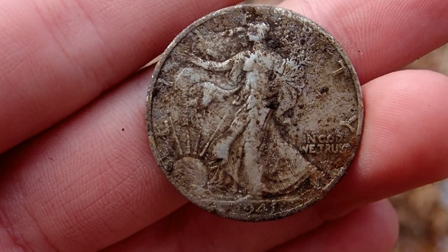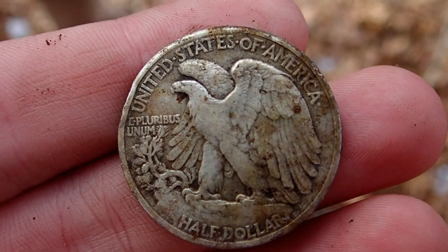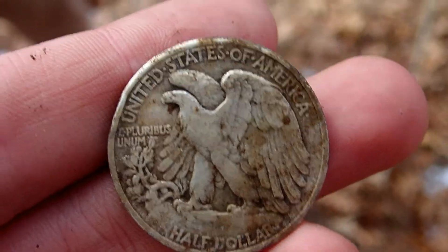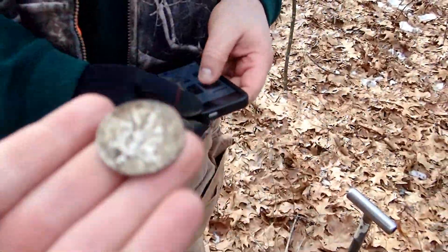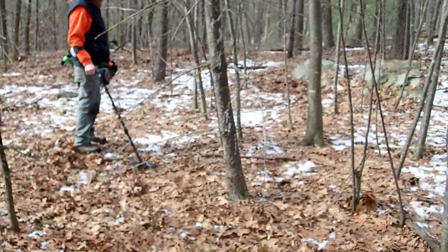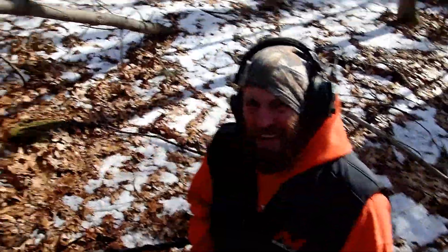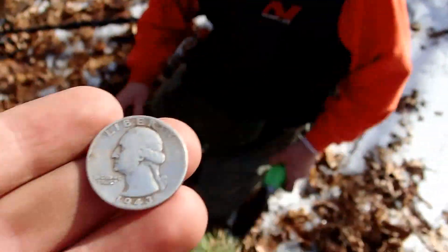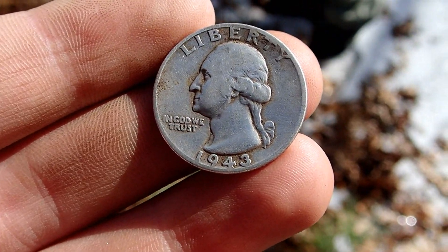First silver of the year — back to back for both of us, that was cool! Oh we're gonna hammer this area, this is good. He got another half — I don't know what it is. Are you guys ready? It's another Walker! Walker walker oh my god — flip it over John! Oh you had to, you couldn't just let us have an enjoy moment. He gave us a moment, good job. Spray that on camera — that's freaking gorgeous.